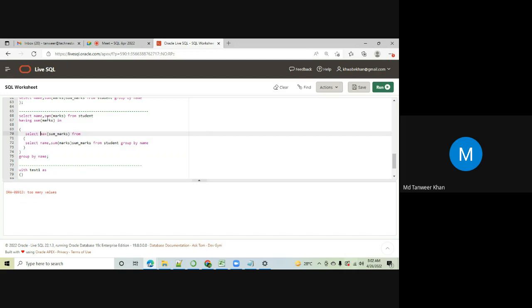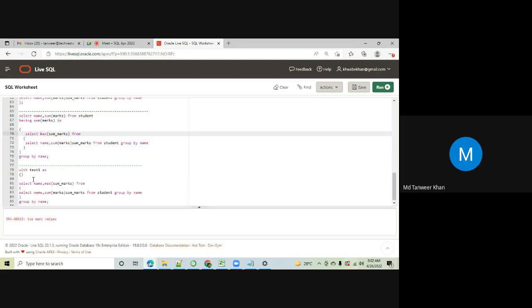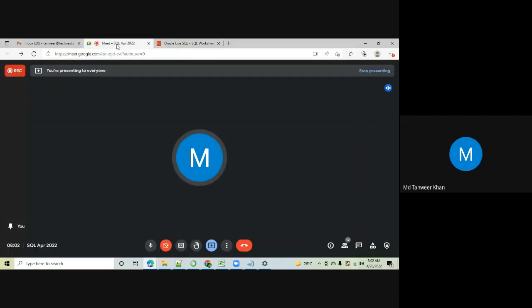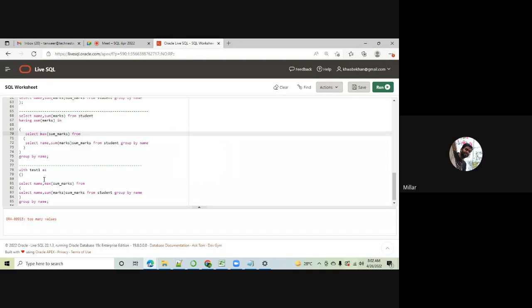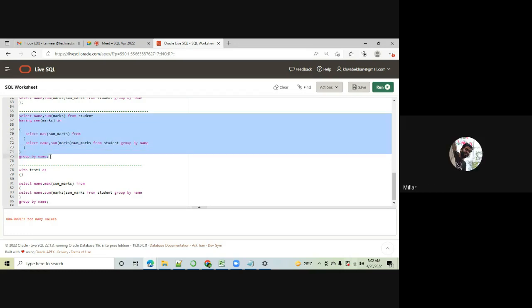Any other question? Do you want me to continue with the CTE expression solution now, or shall we take it tomorrow? We can do it today itself, but others might have some official tasks. Okay, fine, no problem. You can carry on. We'll try to solve it and then provide it. You try to solve this question using a CTE expression. Overall, the same query will be repeating here also. You can try that.